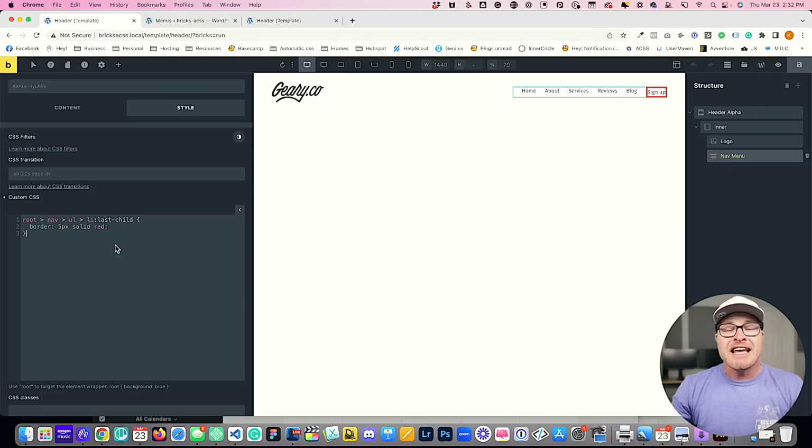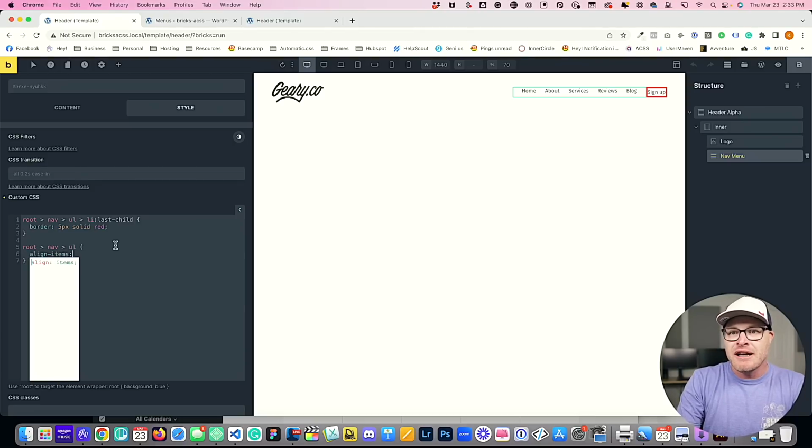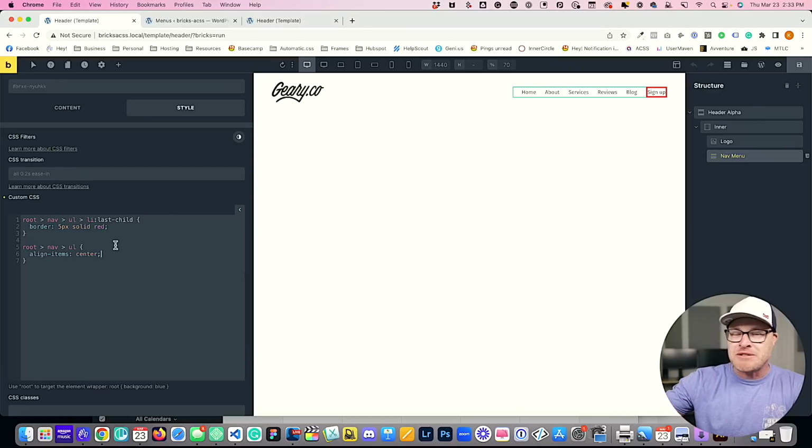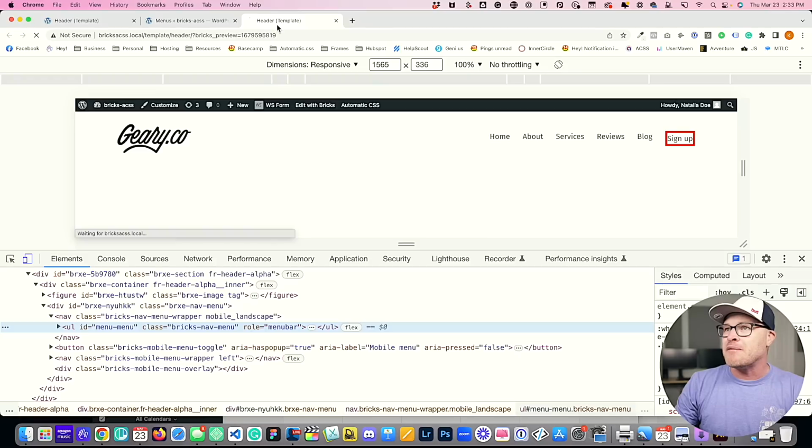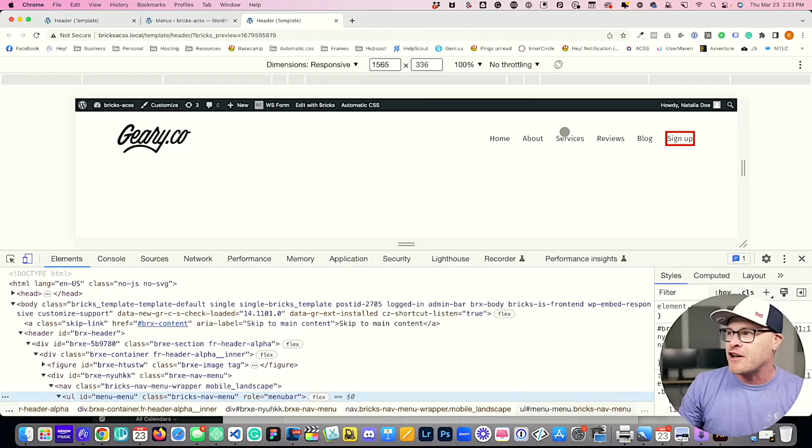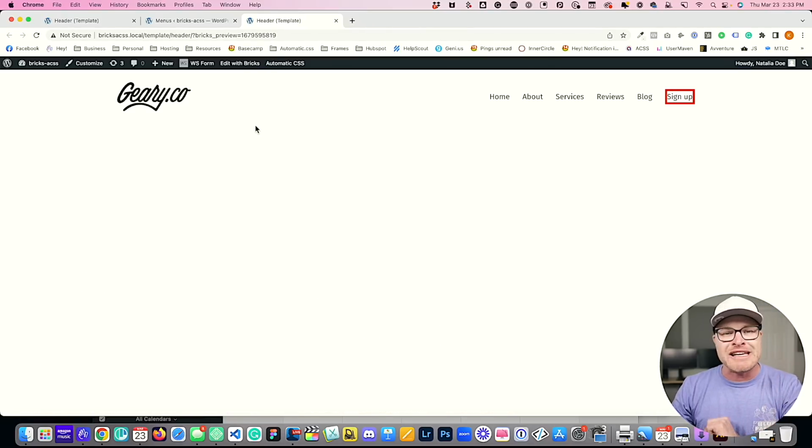That's another fix. This may not be required on the menu that you're working on. It could already be set like this. The point is I'm showing you how to inspect, how to figure out what's going on, how to address any issues that may come up. So what I want to do is target the direct nav and the direct UL, and then this is going to allow me to align items, and you can watch them over there. They jumped down to the middle of their container. So I'm going to go ahead and hit save, and I'm going to refresh this. Let's check out what we've got going on the front end. Now we are in business.